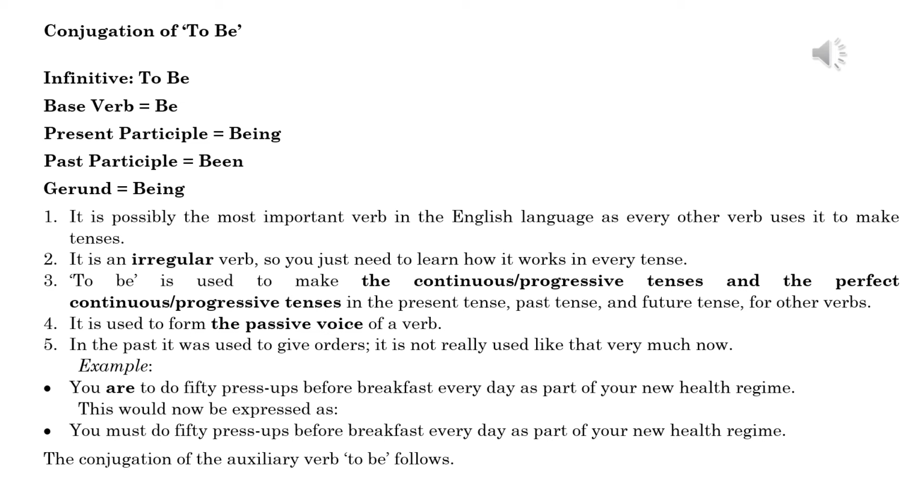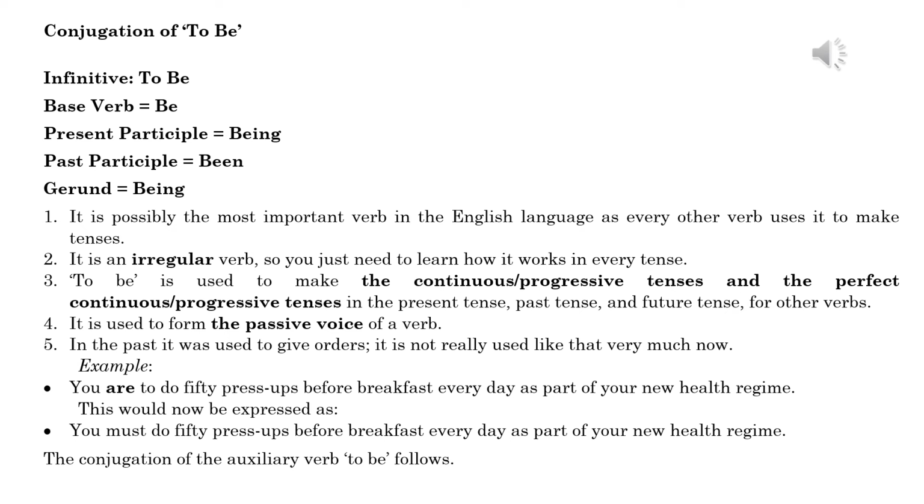4. It is used to form the passive voice of a verb. 5. In the past, it was used to give orders. It is not really used like that very much now. Example: you are to do 50 press-ups before breakfast every day as part of your new health regime. This would now be expressed as, you must do 50 press-ups before breakfast every day as part of your new health regime.